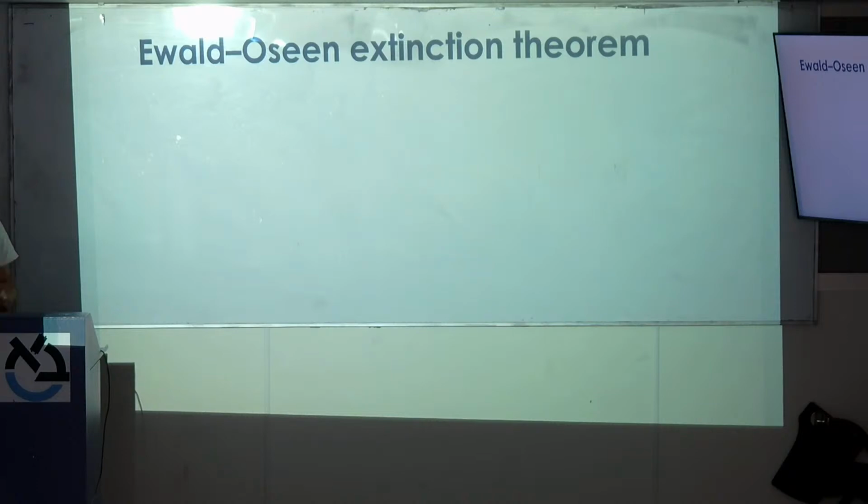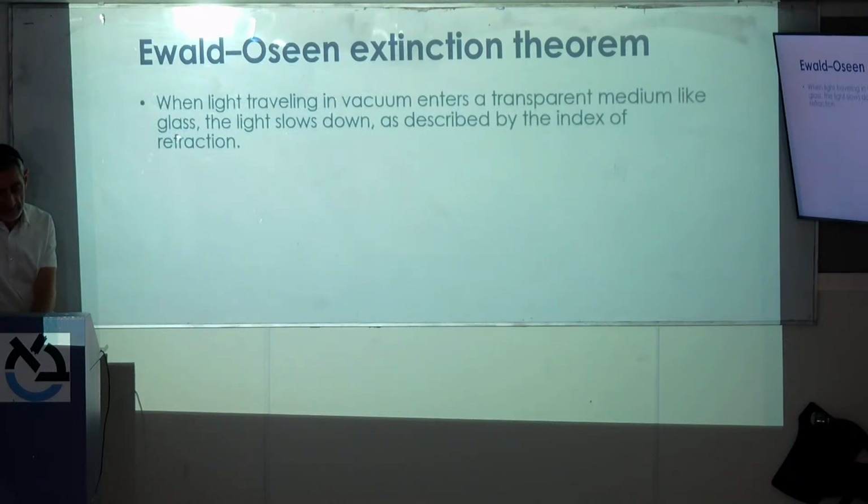It's curious to understand where this refractive index and this slowdown of the light come from. And actually you can slow down the light a lot. You can make it almost zero in some specific scattering media. So it's interesting to understand this surprising concept of slowing down the light in a medium where it should go at the speed of light. And this is explained by this theorem.